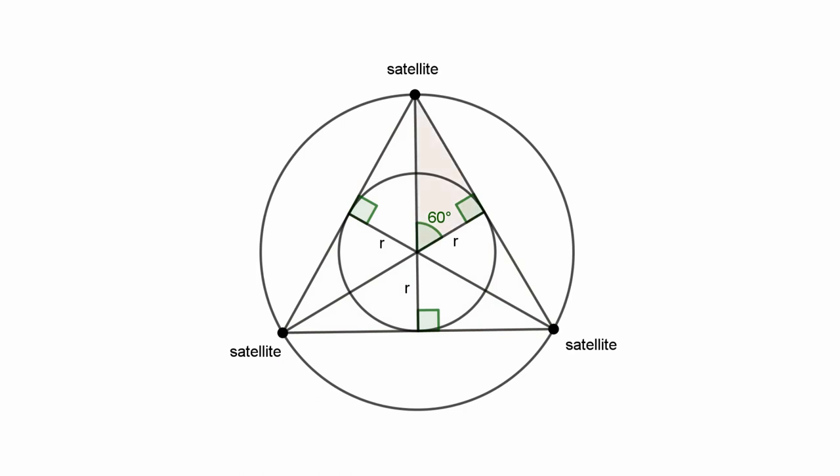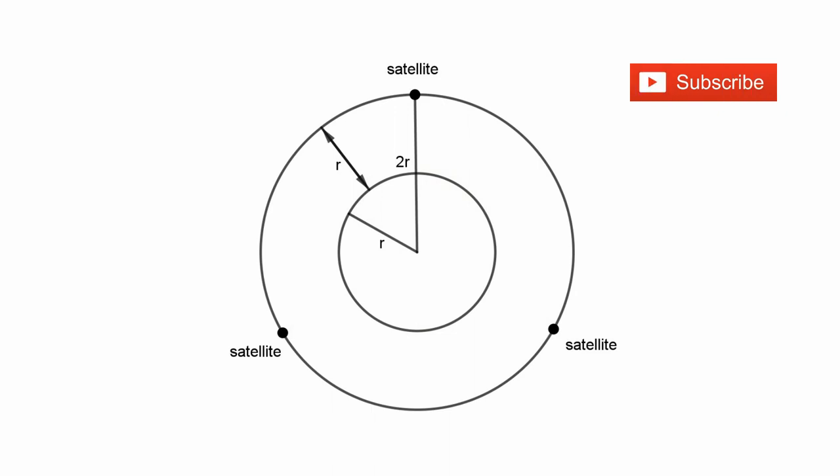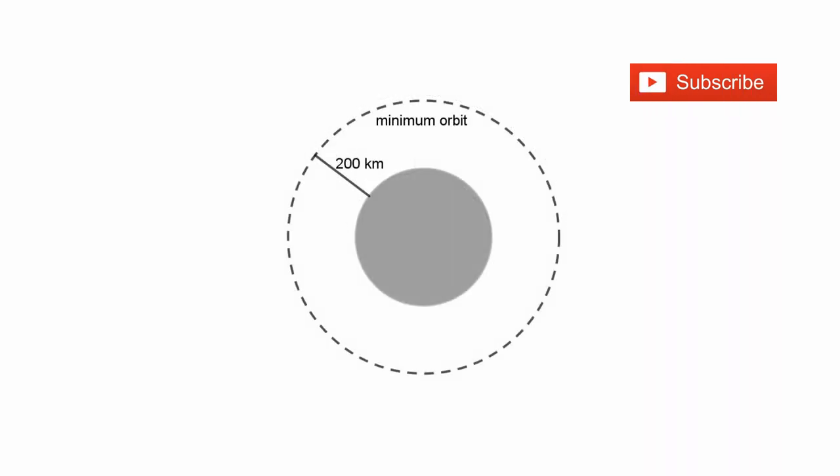Highlighting just one triangle, we can see that we have two of the three angles. And knowing that all the angles have to add up to 180 degrees gets us that the missing angle must be 30 degrees. We're almost there. I'm going to add the mirror image of this triangle beside it and ask this question: What kind of triangle is the single combined one? Since each of the angles are the same, this is another equilateral triangle, meaning that all three sides are the same. The bottom side here has a length of 2r, which means all the sides are 2r, including this one, which is the radius of our orbit. Thus the altitude of the minimum allowable orbit must be r, the radius of whatever the parent body is. Now clearly this is an idealized situation, and you would be ill-advised to actually put your comm network into a 200 kilometer orbit about the moon, but it's nice to have a lower bound to keep in mind.